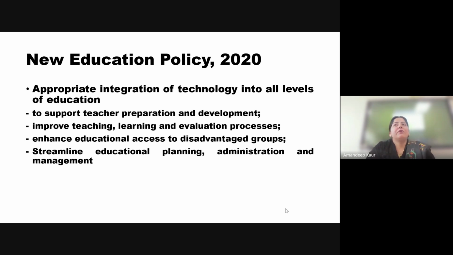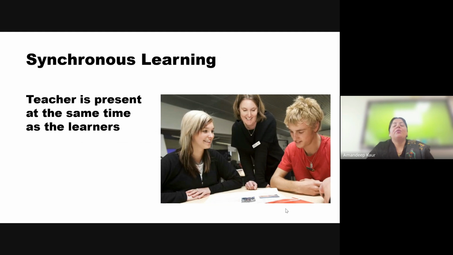So when I'm saying the role of the teacher, and Prerna ma'am is saying the role of the teacher is a moderator, another role of a teacher is to go by policy also, or as per the administration's demand. So when as a teacher I'm creating an environment and there is a policy in line, I need to understand that the policy is demanding the integration of technology to support teacher preparation and development, to improve teaching, learning, and evaluation processes, to enhance educational access to disadvantaged groups, and streamline education planning, administration, and management.